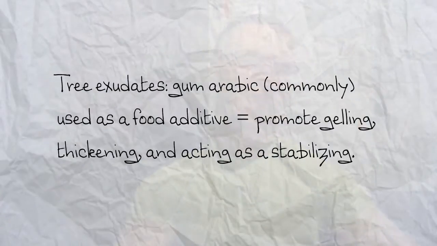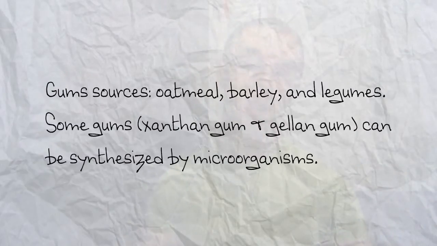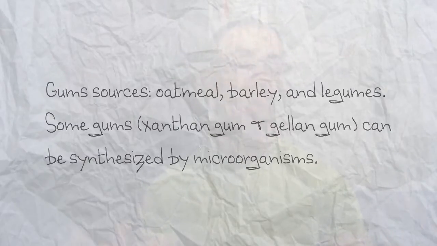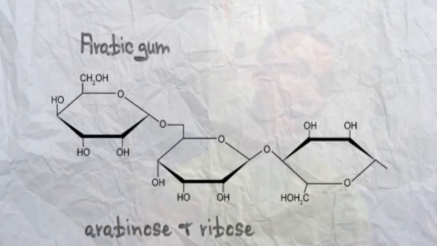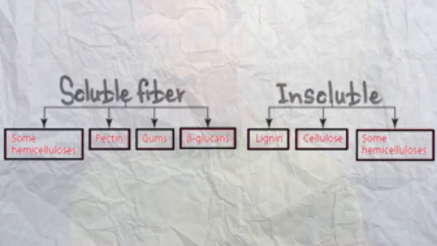And with gums, this is the interesting thing. I was talking about the plant. Let's say there's a site of injury on the plant. There are specialized secretory cells, and this is where the role of gums comes into play, to push out something that may pose harm to the plant and may allow the plant to regenerate and heal itself in some way. There are a lot of other things going on, but I just wanted to generalize it. Moving on to insoluble fiber, there's also a selection consisting of lignins, cellulose, and some hemicellulose.